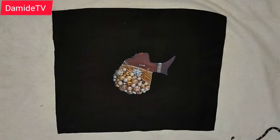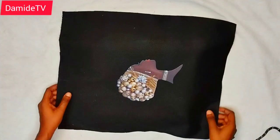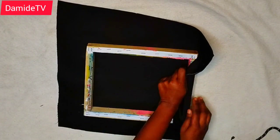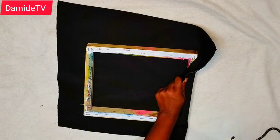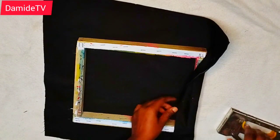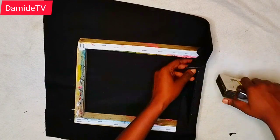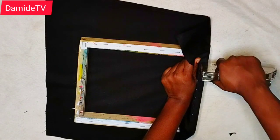Imagine if you now make it even bigger. Look at what we are seeing here — see how it comes out. So I'm just going to go ahead and put it on my frame. If you are into this craft, you need a staple gun. Like, you really need it. No matter how much they are selling it, it cannot be more than maybe 6,000 or 7,000 Naira. I know things are quite expensive here in Nigeria now, but you really need this staple gun. Try and get it because it makes your work easy. Please get it.